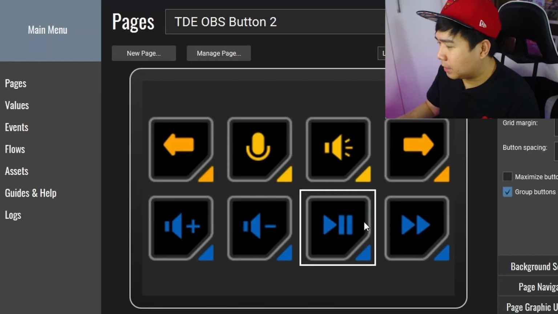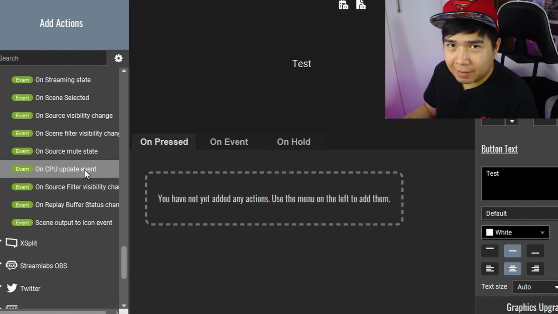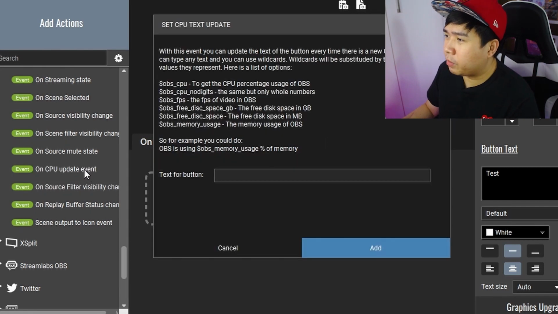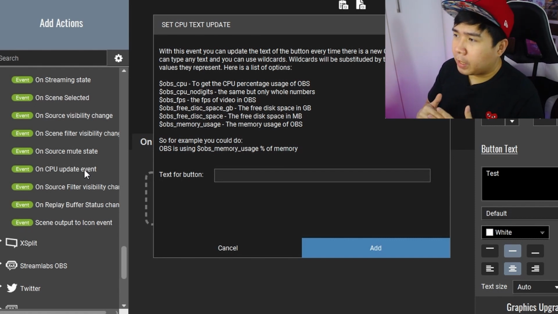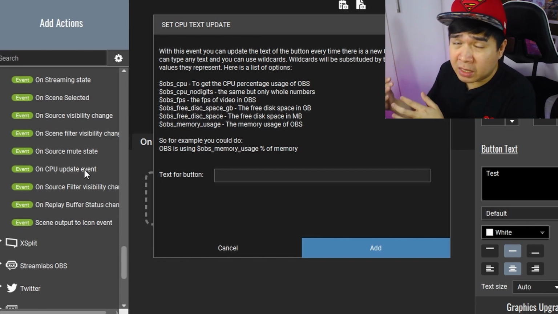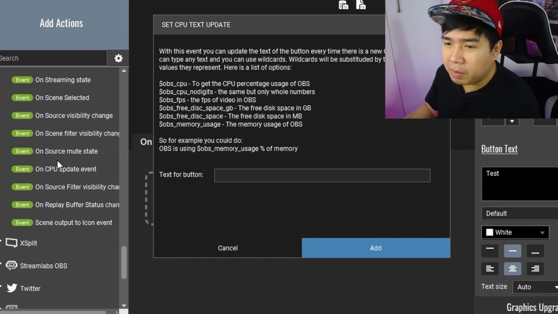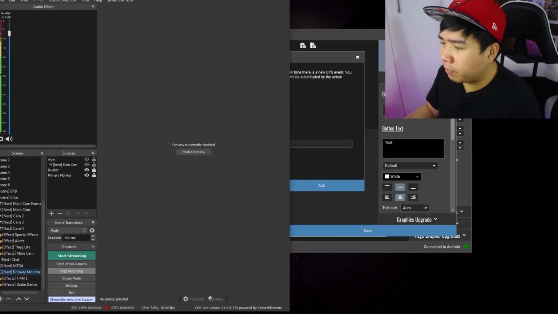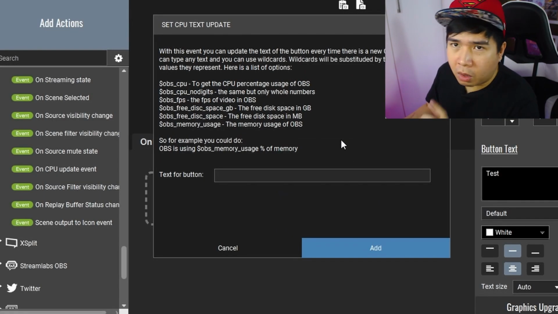Okay, next we have your on CPU event. On CPU event is basically saying that if you want to know what your CPU usage is, or temperature, I believe, no, CPU usage, similar to what you see on the bottom hand side of your PC right here, CPU usage or FPS, you can use either or all of these commands.